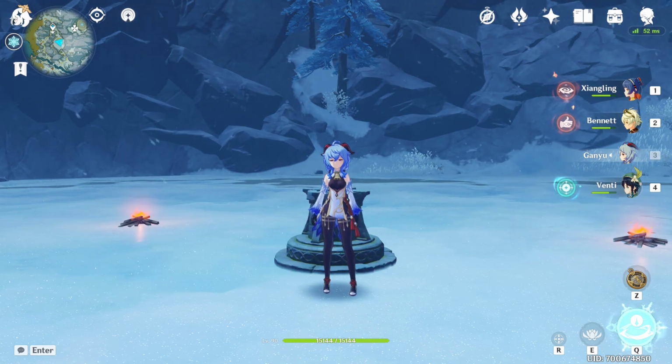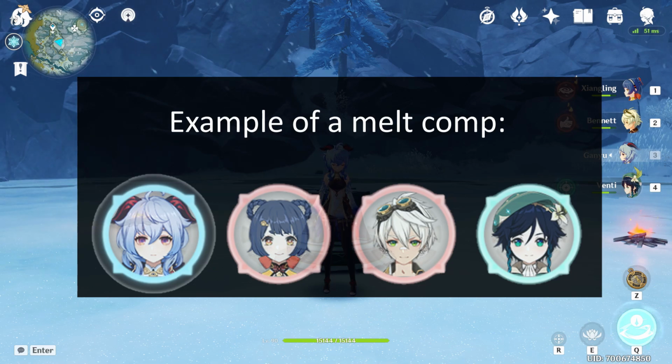For Melt, you're going to need Xiangling, as she's currently by far the best support for Melt Ganyu, and since she is free to play, you will for sure have her. And then a second Pyro unit that can battery Xiangling's Pyronado, the best option being Bennett, since he's a healer and can also buff Ganyu with his burst. And for the last slot, a support that can group enemies, so Venti or Sucrose. Sucrose is amazing in this comp since Ganyu makes really good use of the extra elemental mastery that she provides for those big melt numbers.